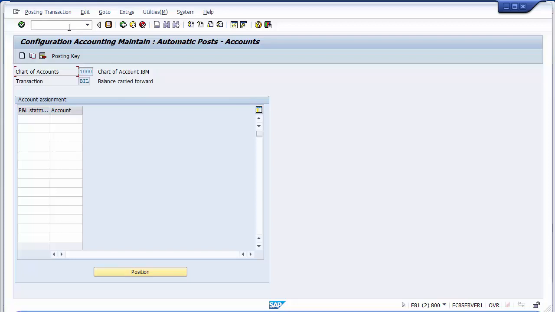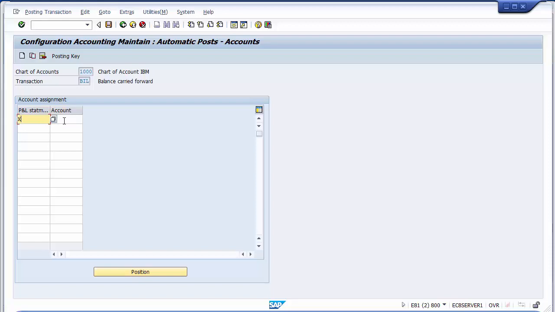Now moving up to the next, assigning retained earning GL. Now the screen is reflected to you over here. We have to create a variant in this part. We have to name a variant as XYZ or ABC or something. So all you have to do is create a variant ID in this particular configuration, where the GL account or the ledger account will be assigned for a profit and loss account. So I just defined the variant as, suppose, X.